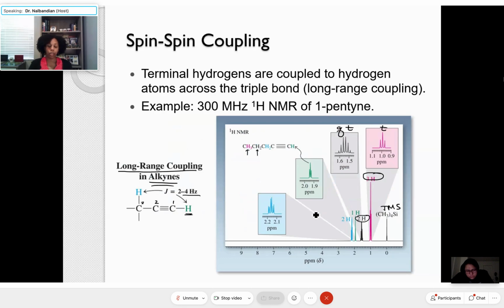Now let's look at green and blue in more detail. So for green, 1.94, 1H is the integration. It is a triplet, and the J value here is 2.5 hertz. Looking at this, what would this building block piece look like? Well, this chemical shift is in the alkyne region. And so that tells me I have this carbon with a hydrogen that I'm going to label as 1.94. That's in a triple bond to another carbon.